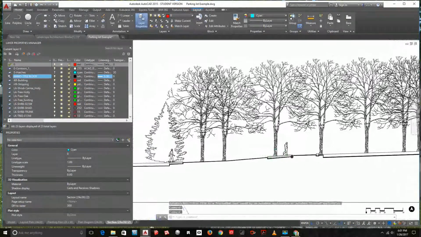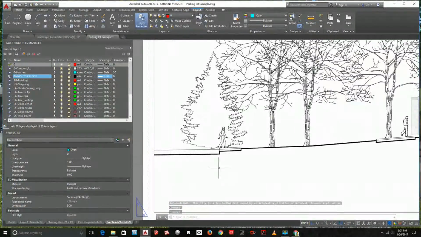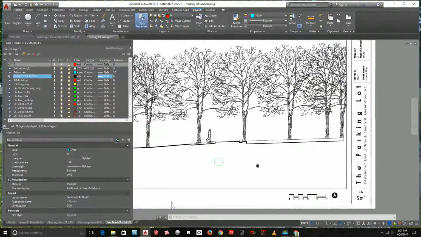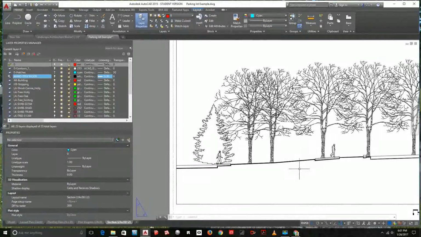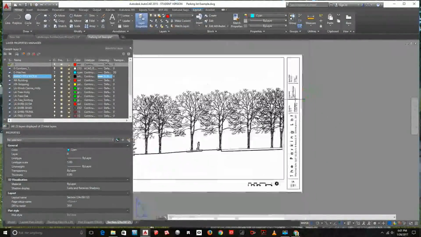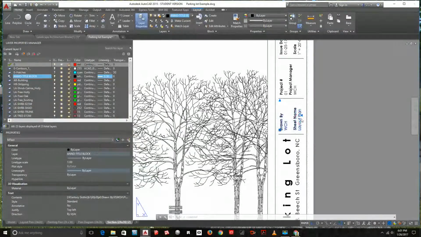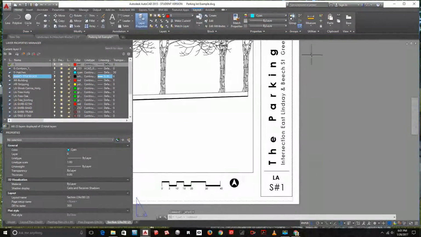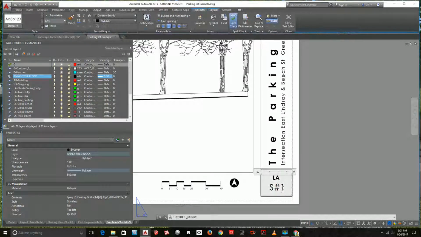It's weird how that works, but that cut line's a little wimpy to me. So I would probably beef that up some, just give it a more robust cut line so we can see, and update the information here. Let's call it a section. And this is going to be sheet number 2.